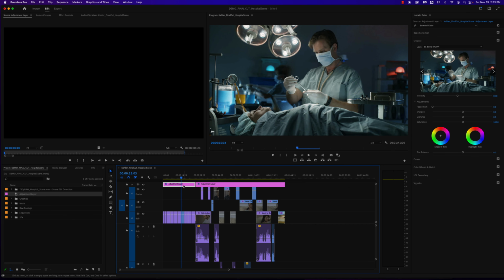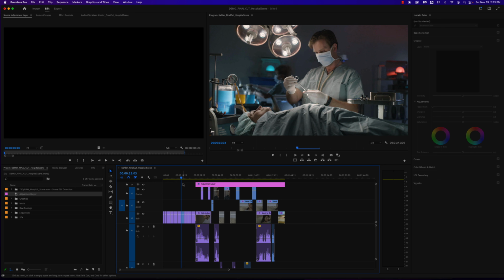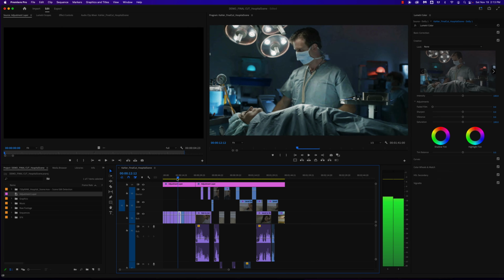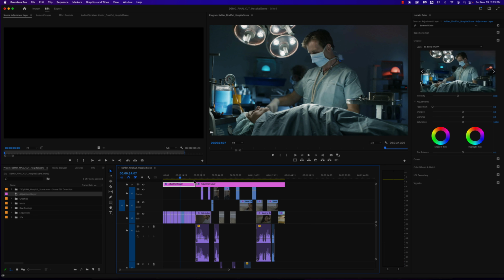Maybe I don't want it at all. I'll just go ahead and see what it looks like without it. I think I'm going to go without it on this opening scene. Maybe I need to adjust the intensity of it. Maybe bring up the intensity a little bit.